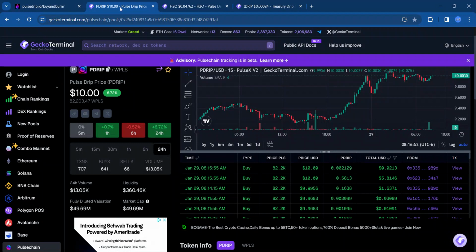Looking at the PulseChain price, we're sitting at $10. It's a nice psychological level to be back at, right? And if we can have PLS pull up during the bull run, we should be fine. Again, with this protocol, just be in position, because what do we know about what's going on with the PulseChain ecosystem? It's still paying, guys. That's the short and sweet of it. We're able to take profits when we need to, and we're able to add to our positions and compound them. It's working out quite nicely.